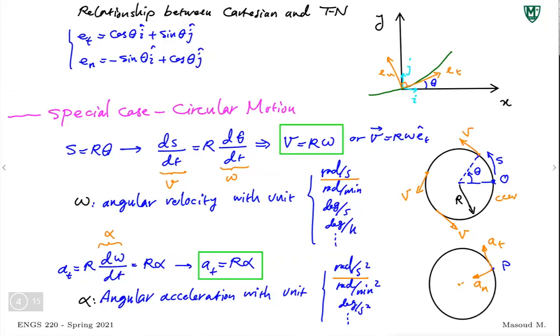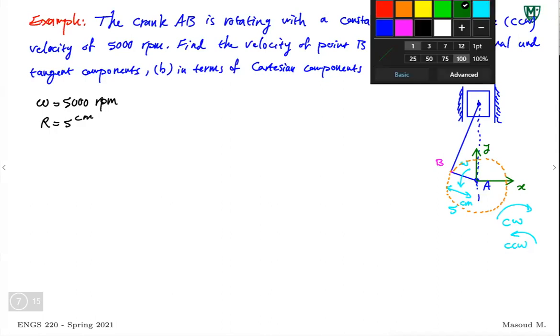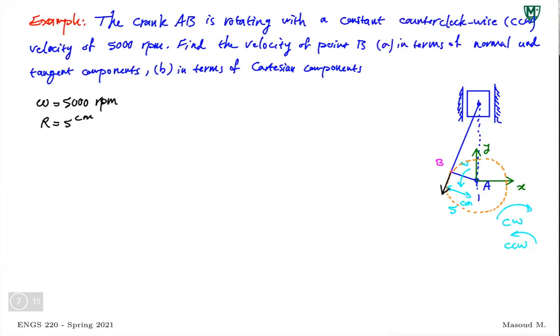Now, if you go back to what we have here in this crankshaft system, this crank AB, B is following a circular path, AB being the radius r. So let me write everything. r in this case would be 5 centimeters. And the direction for your velocity, if I want to draw it here, would be like this. It's tangent to the path. This is your V as a vector, if you want to think about it.